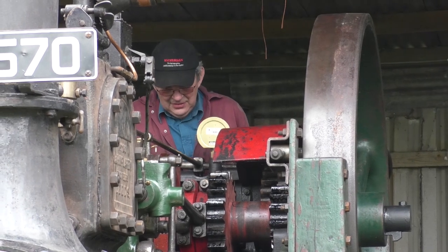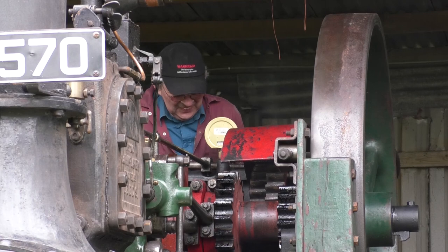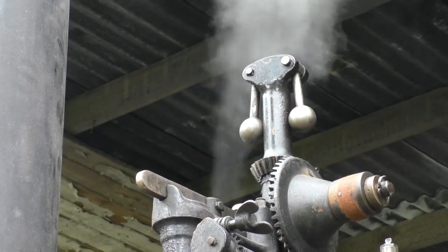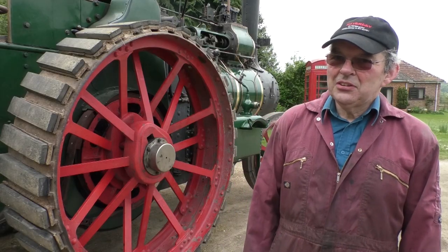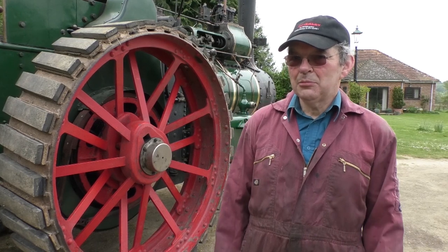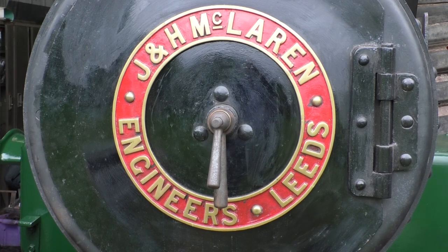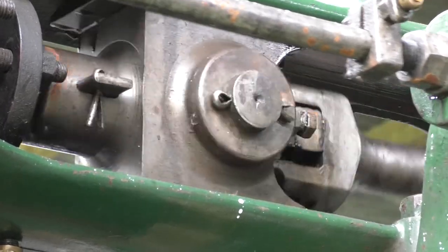The last year or so it's been a bit of a full-time hobby, because we had a new boiler made for the engine, and to do that you have to completely dismantle the engine, have the new boiler made, and then rebuild the engine around the boiler. The boiler work is a specialist job, so we sent it away to a steam boiler specialist for that, but other bits we have to make ourselves. This engine was made by McLaren in Leeds in 1910, and unfortunately you can't ring them up now and ask for a spare part for it, so we had to make them ourselves.